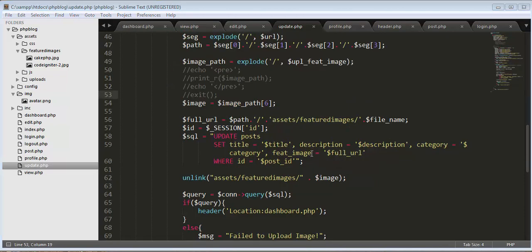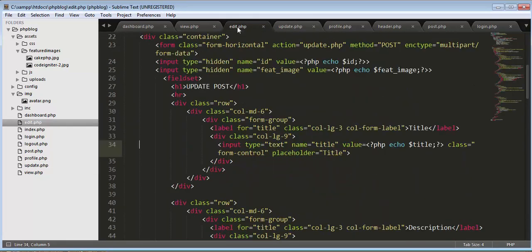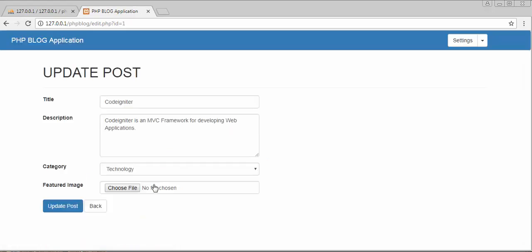Whenever I click on upload, along with this post form I'll be sending the ID of this post and the already uploaded image for this post as hidden fields along with the post request.